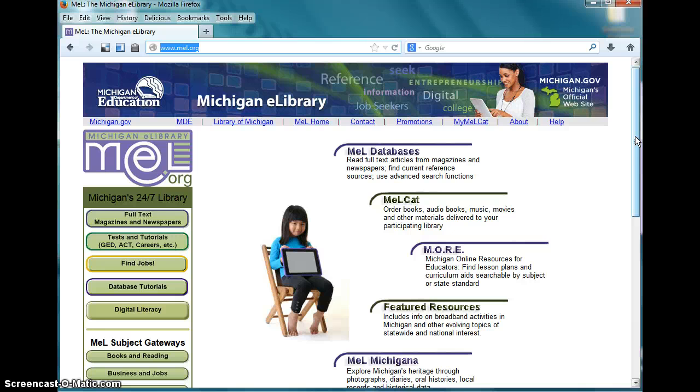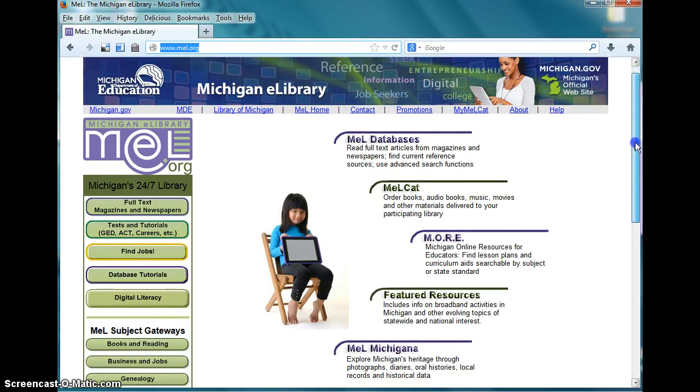So having given you that brief introduction to how to access MEL, you should be able to access it anywhere that you have an internet connection, pretty much within the state of Michigan, or if you are outside the state of Michigan, have your identification.